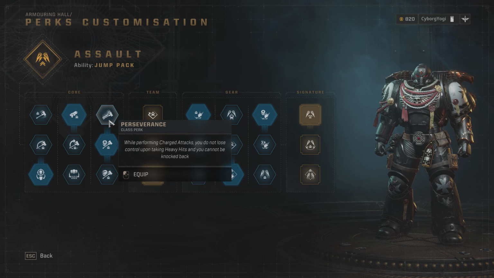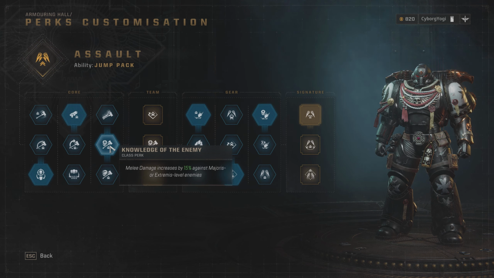Instead of Perseverance, I just use the Knowledge of the Enemy, which increases my damage against Majoris and Extremis enemies in Ruthless difficulty.